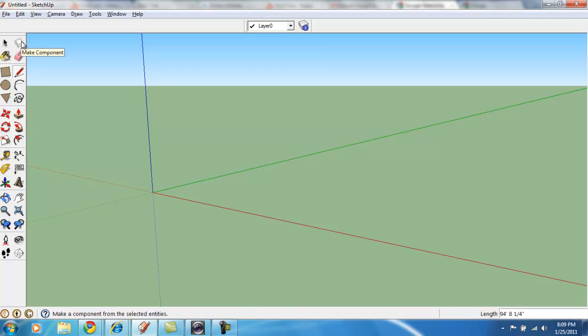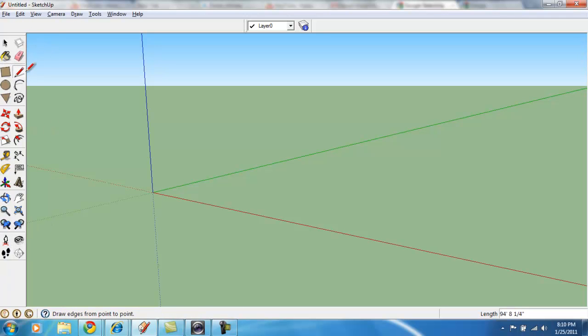You can choose your pointer, you can make components, paint stuff, erase, draw. You can use the stencils, you can use your pencil, you can create arcs, scribble, move around your object. You can pull things into 3D, which is what I thought is the best out of all of them. You can rotate objects, you can use the Follow Me 3D pull-out tool, you can scale things, you can offset things, you can use your measuring tool to guide yourself, you can take the dimensions, you can orbit around, pan around, zoom in and zoom out, and place yourself next to your object as if you're at first person view.